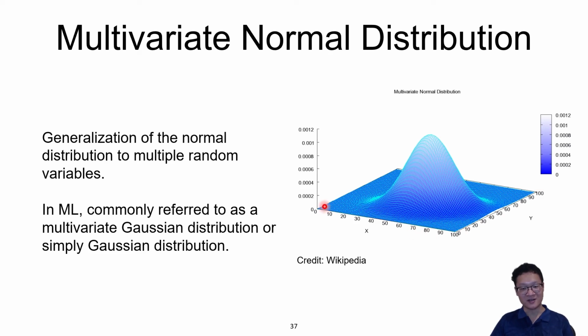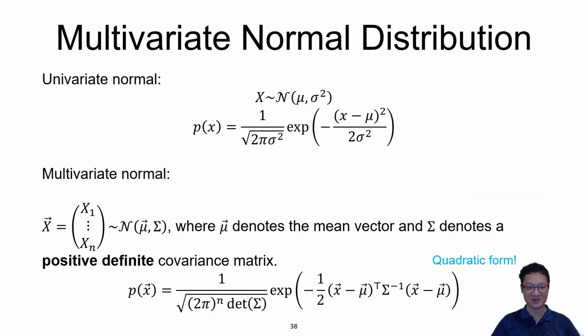This is a plot of the probability density function of the normal distribution. You see that it's a bell shape. This is two-dimensional, of course, so it's a bell shape in both directions. The integral, or the volume underneath the curve, will add up to 1. So how do we write this function down mathematically?